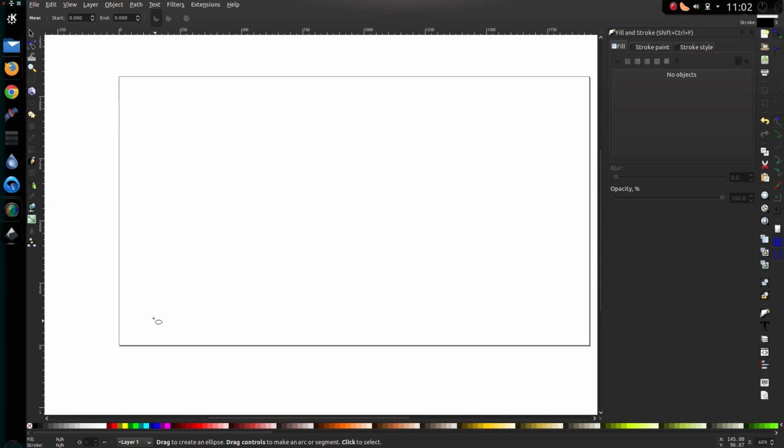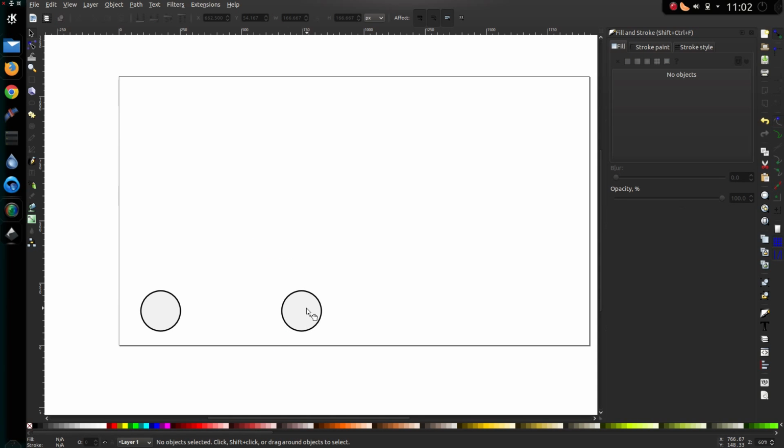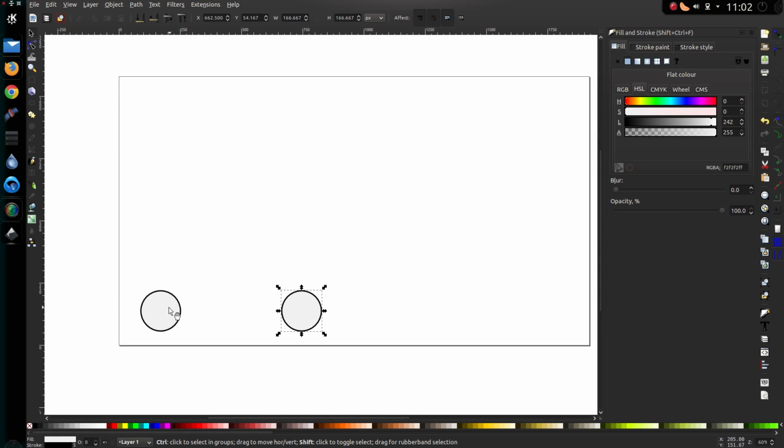So select the circle tool and start on the bottom left hand side and just click and drag, but then hold down the Control key so you make a circle rather than an ellipse. And press Control C, Control Alt V, grab the mouse tool, click and drag, hold down the Control key so it drags on a 90 degree line rather than freehand. I think something like that might be okay.